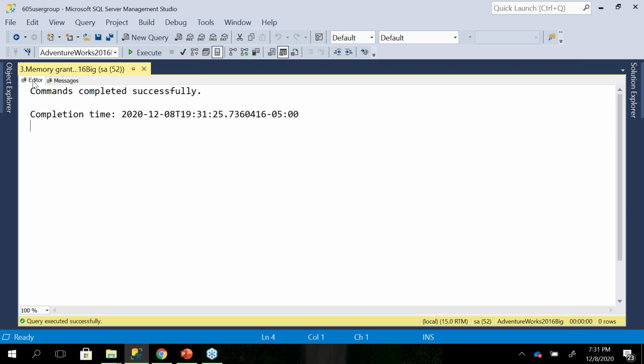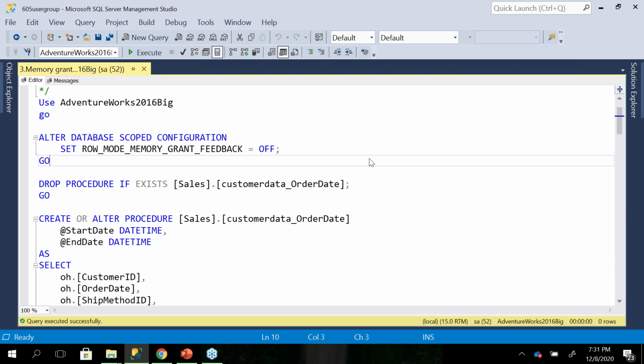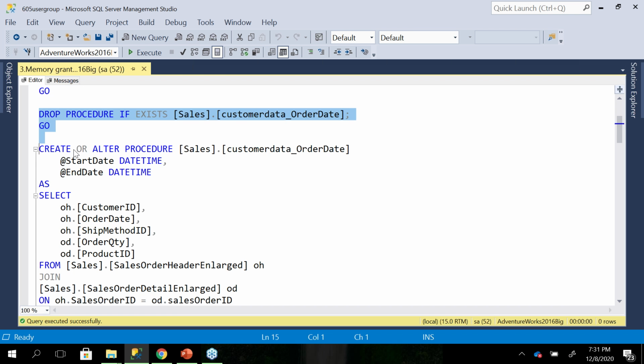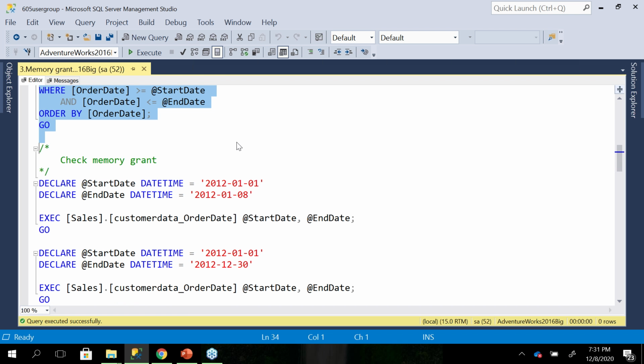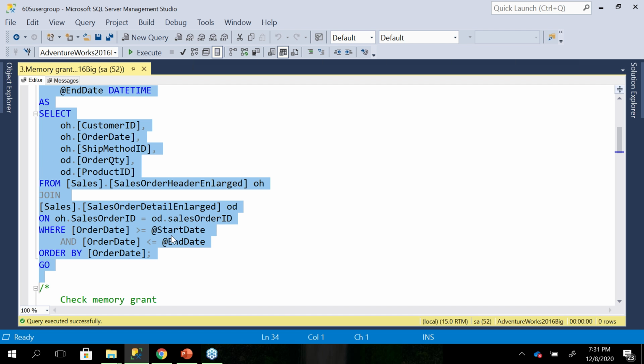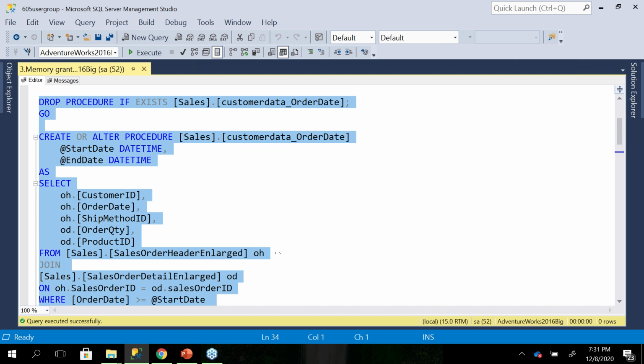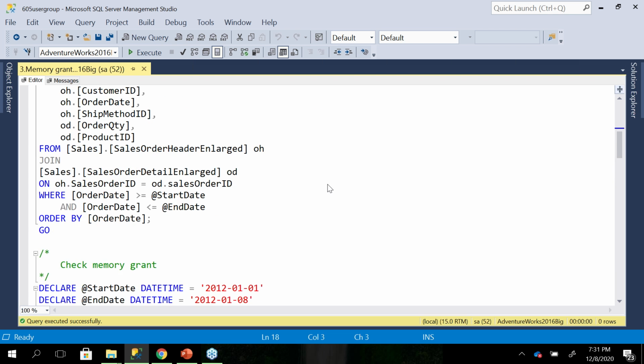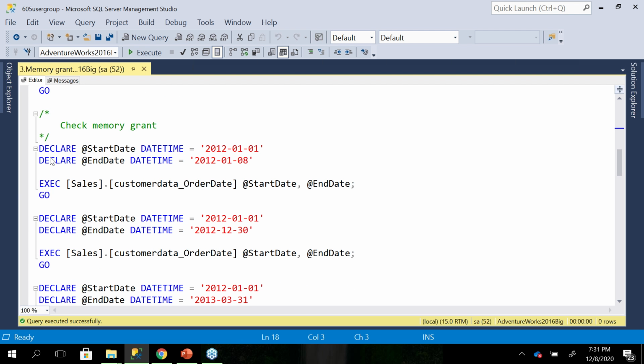And if you observe here, the hash match and the sort. Did you see the sort has an exclamation mark here? And when you hover over that, you see this warning saying it has actually spilled to disk, right? 1500 pages have actually spilled to disk. Now, why is that? Because our estimates are wrong. I tricked the optimizer by saying we just have 1 million rows, right? Instead of 2.4 million rows.